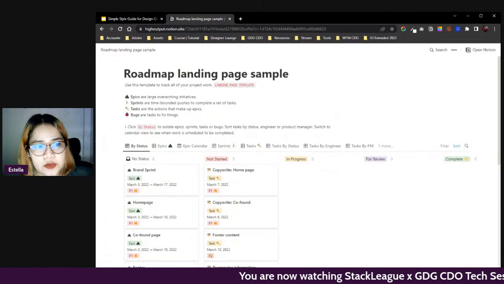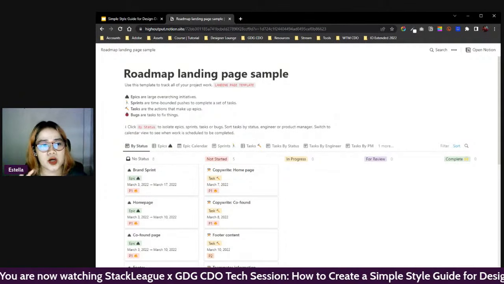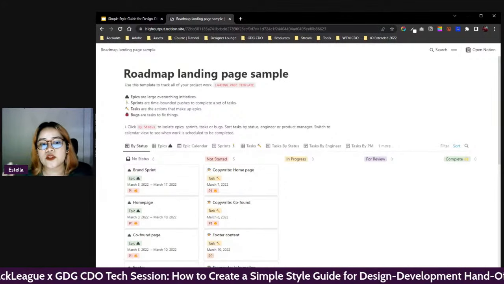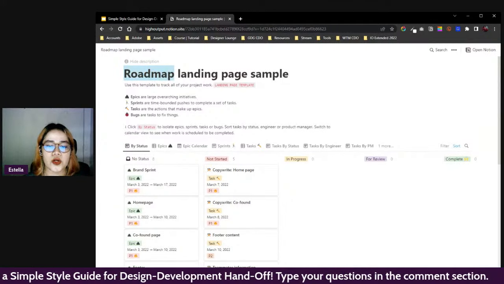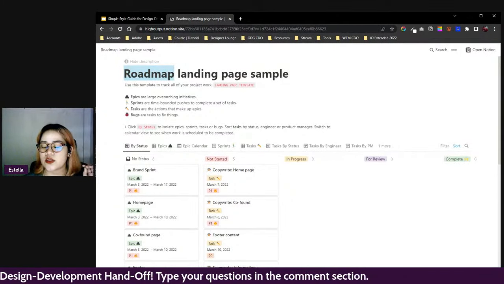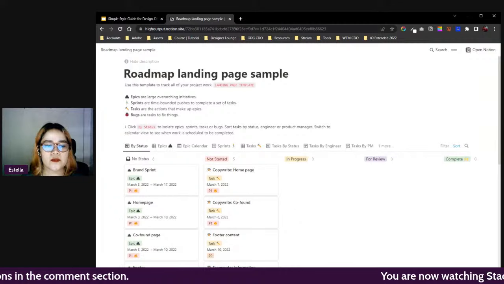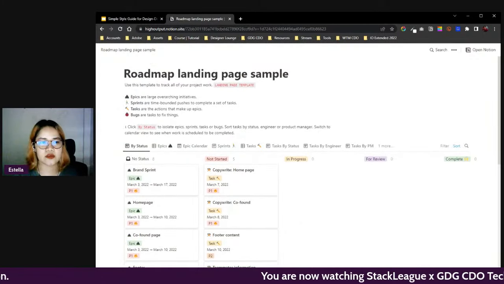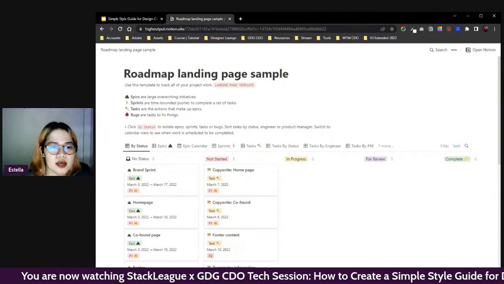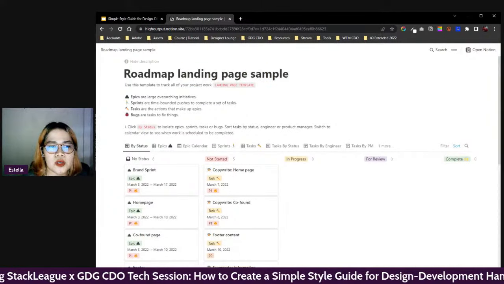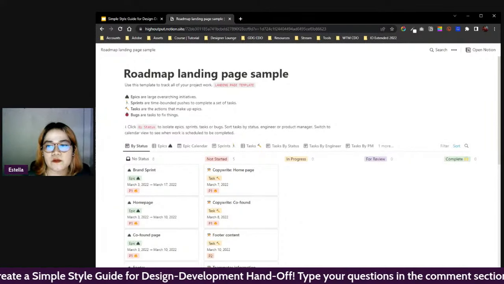So I followed the roadmap practice, or the analogy of the roadmap process. Roadmaps are typically used for types of products that are applications, very commonly used. I created this previously as an example inside our company, and I had this landing page and how to make it easier for the entire team taking care of landing page conversion.